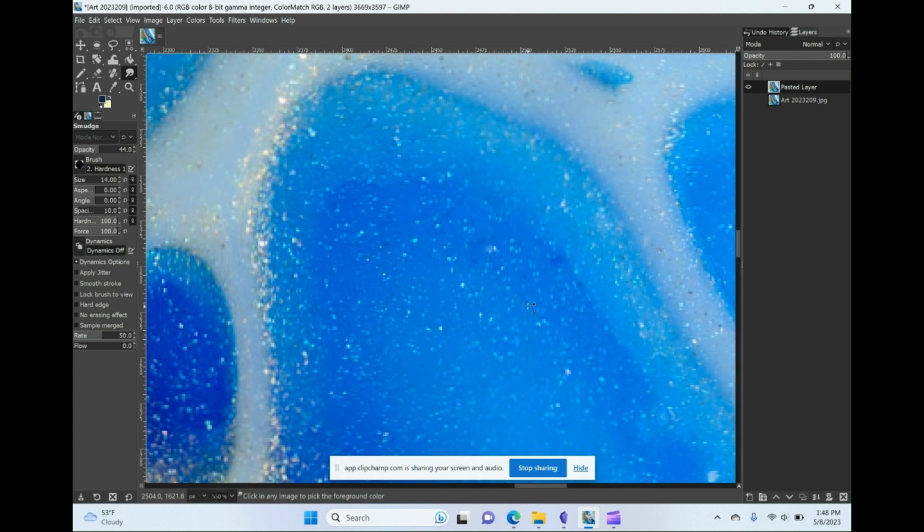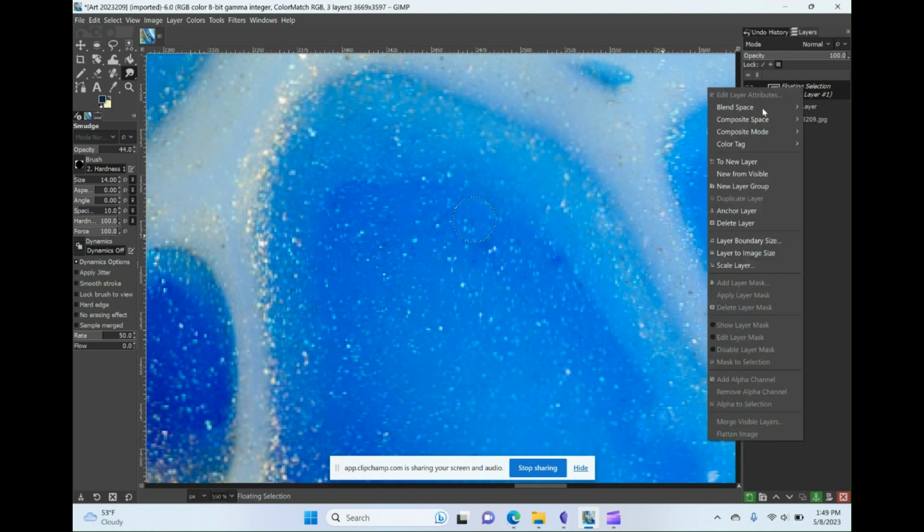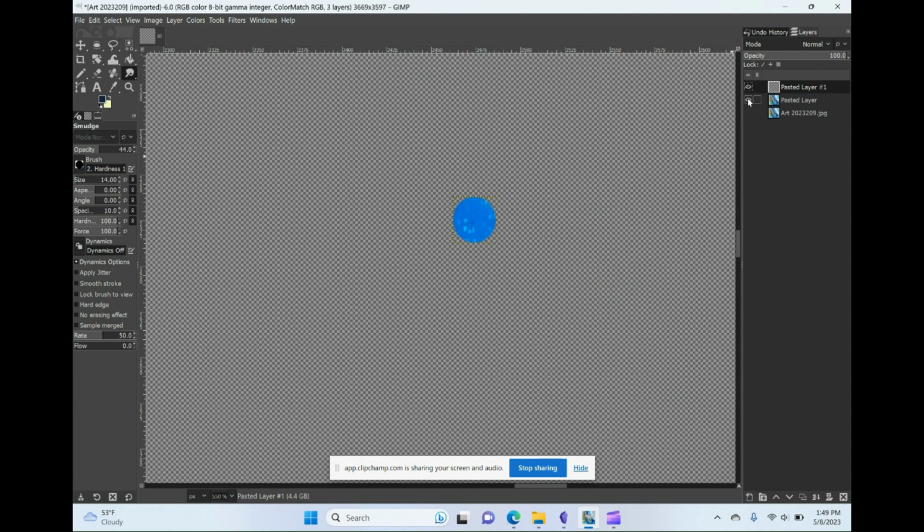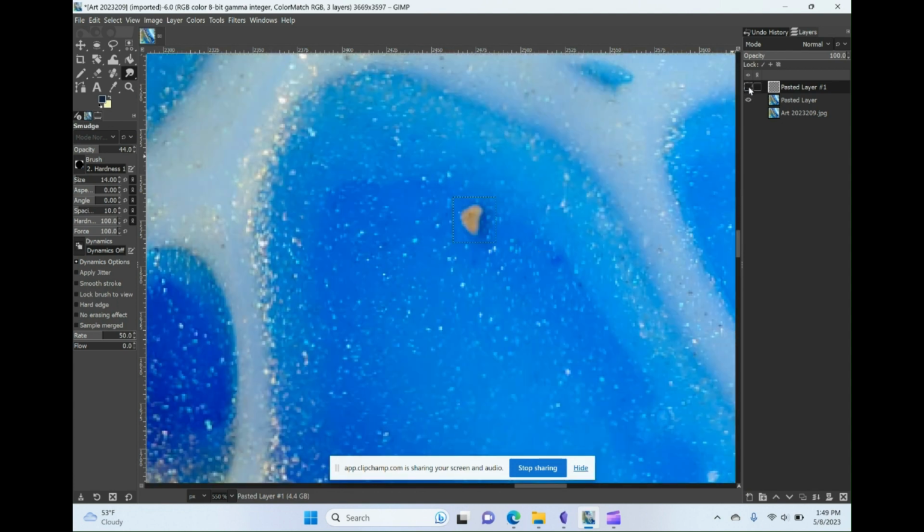which is not my preferred way to go. What I like to do, and it very much depends on the size of the particle that you're trying to replace, and how much time you have, and how many things that you're editing. So if you go to new layer, I can now make the layer underneath it disappear. And I can also see exactly where the item is that I'm trying to hide.